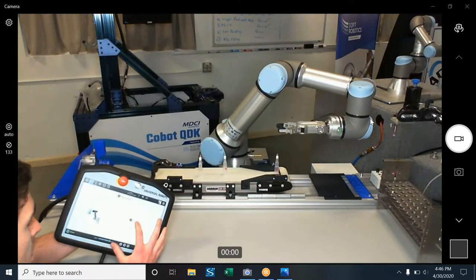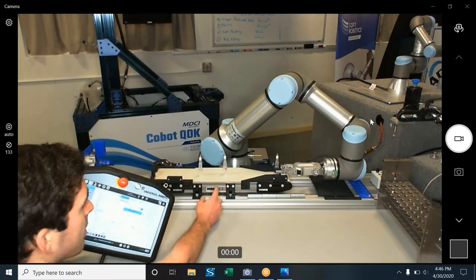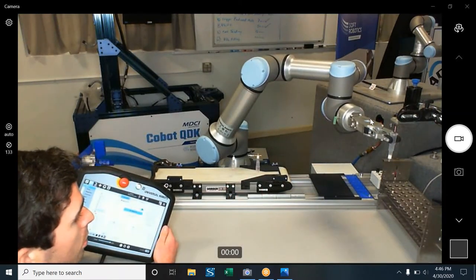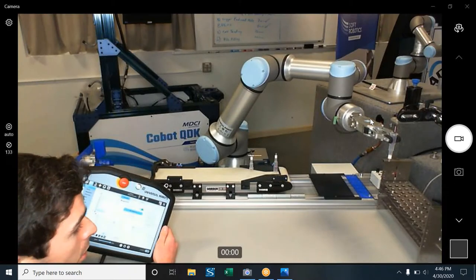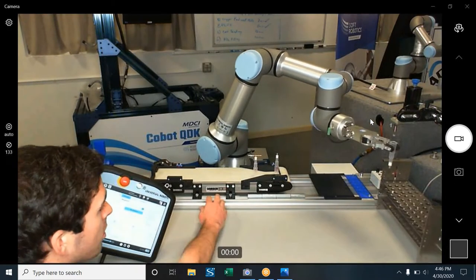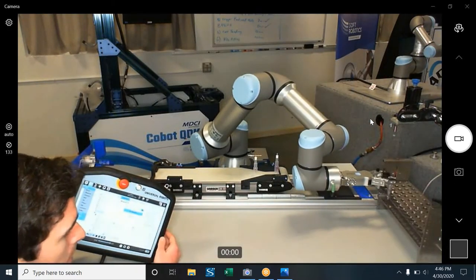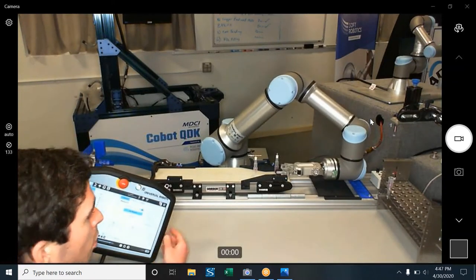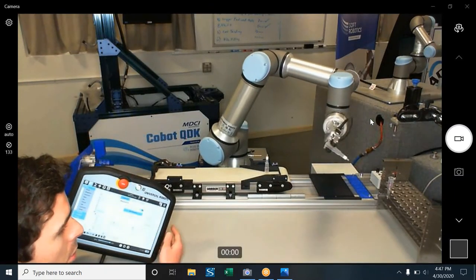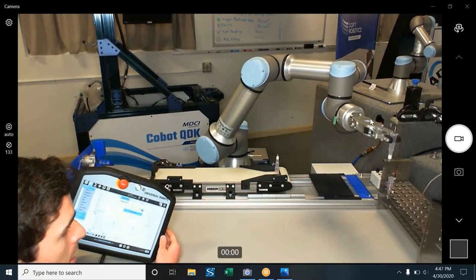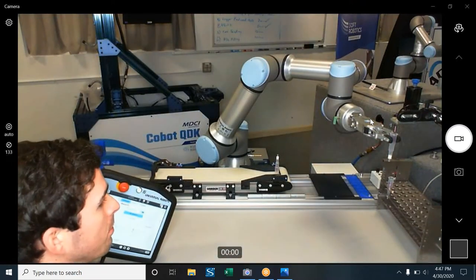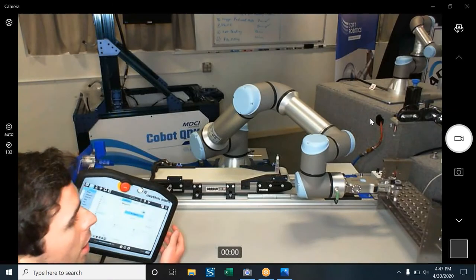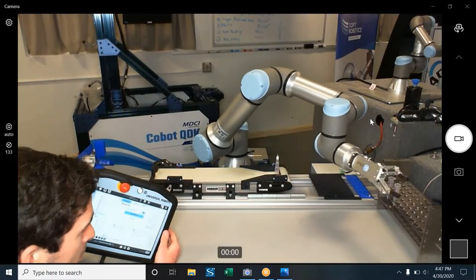So we'll run this program. Again, the robot is tied in with the conveyor. When there's a product in front of the sensor, it's going to wait and the robot's going to go. But once the product's gone, it's going to turn the conveyor on. The robot's picking from a fixed position since we're doing a conveyor load, presenting to the same position every time, and then placing the finished part in our palletized routine, pallet over there.